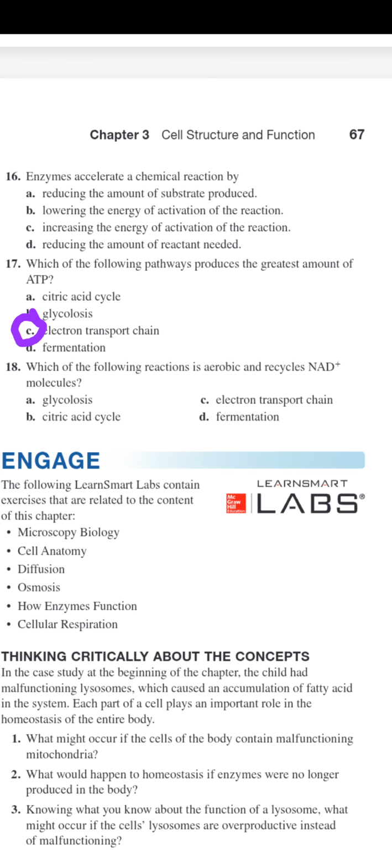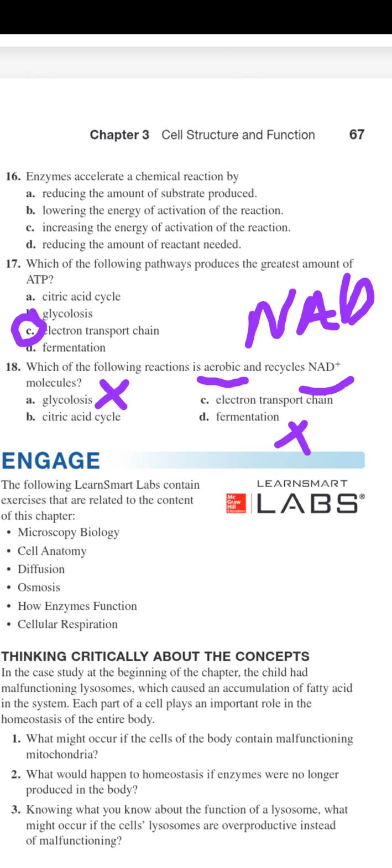18. Which of the following reactions is aerobic and recycles NAD plus molecules? So I want aerobic, so fermentation, nope. Glycolysis, nope, because they do not require oxygen, so these are not aerobic, they're anaerobic. Recycles NAD plus, so recycling is basically returning it to NAD. Okay, I want to return it to its original form. How am I going to return it?